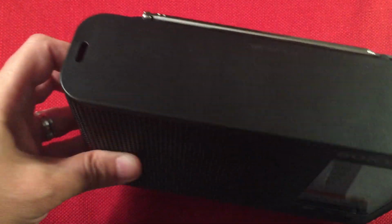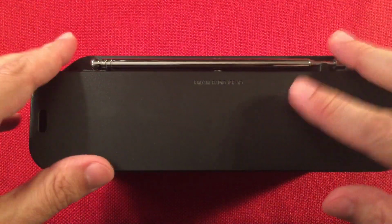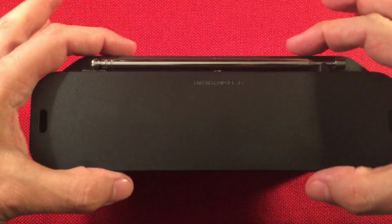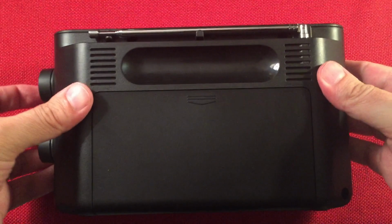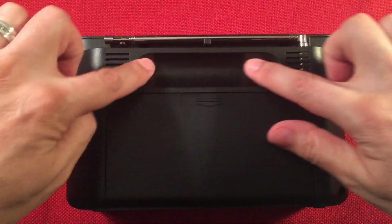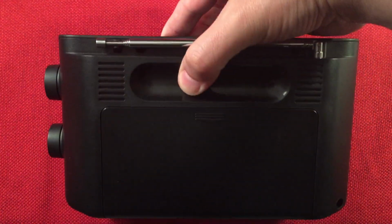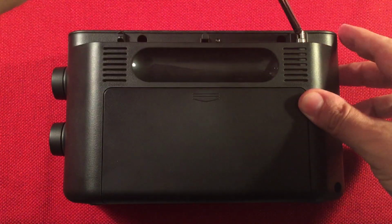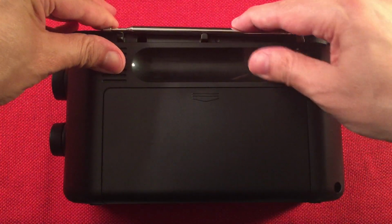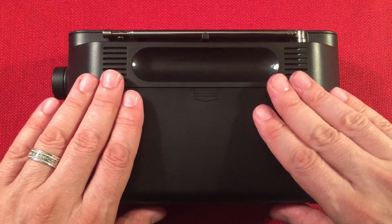Up here, those little holes are for a carrying strap they include in the box. I left mine off, it kind of gets in the way. Our antenna in the back, if you notice this radio is fairly wide, it's to accommodate 3 D cell batteries, and those are located in the back here. Also on the back, you have a little divot for picking the radio up when you don't have the strap there. So it works out pretty nice. Our antenna, of course, comes up and swivels 360 degrees, which is nice. Let's snap that back into place. Okay, I'll show you the batteries behind this compartment.